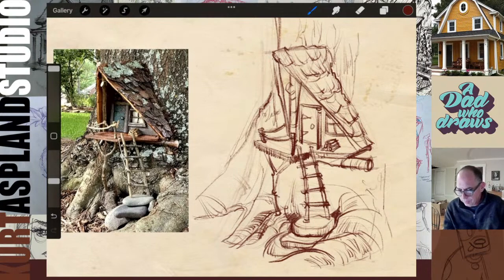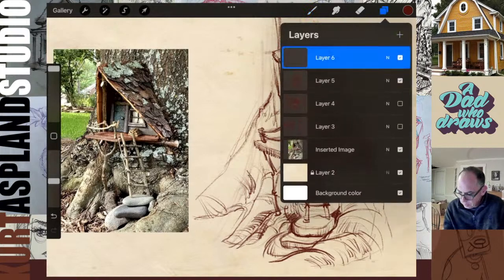All right, I'm getting pretty close here to switching over to start adding some shadow or some tone to the area. So I think I'm going to do that.